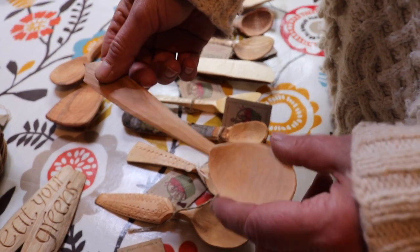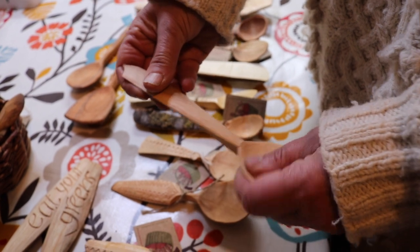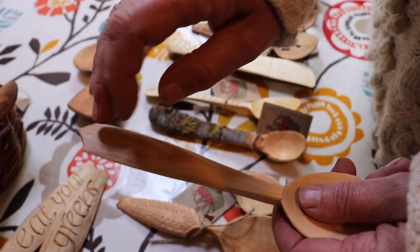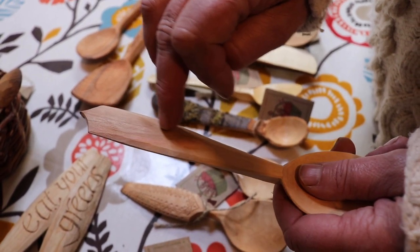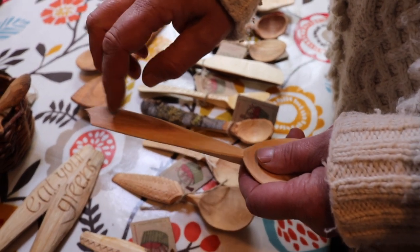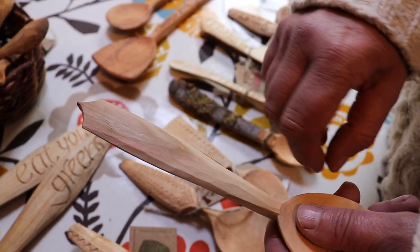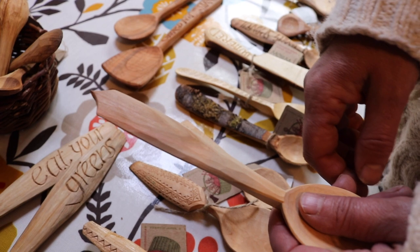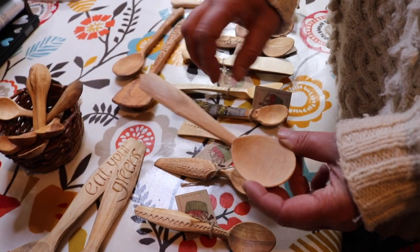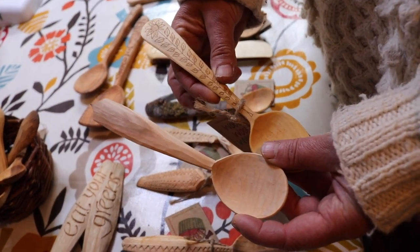So I'm keeping it really simple. I think it's more or less dried out now. When it's completely dry, I'll cold rose it, and it would be really nice to put some apple blossom and some apples and some apple leaves on it. I will design it, work on a drawing and then transpose that on, but it's not going to be hard and fast. I'll kind of make it up as I go along to a degree. It looks very, very simple, but the coral rosin will speak for itself.